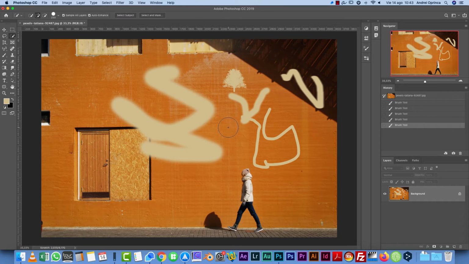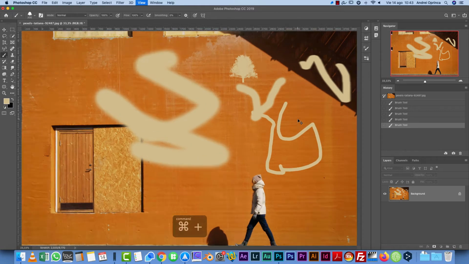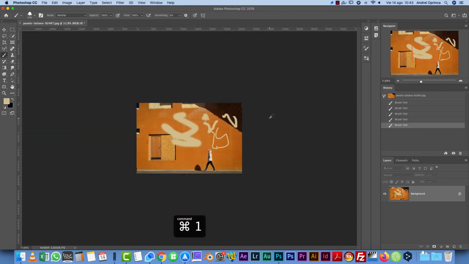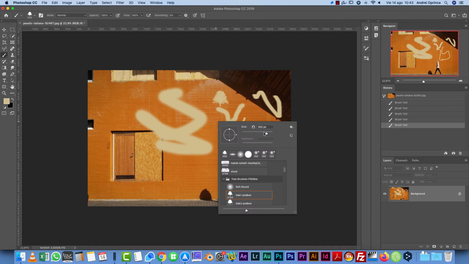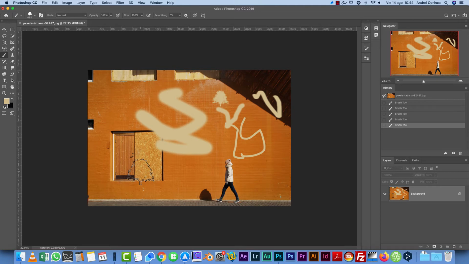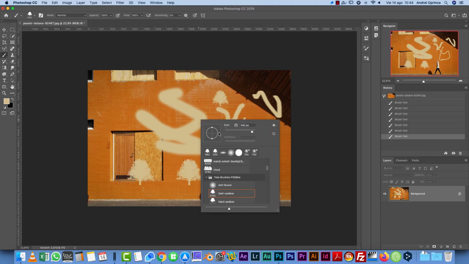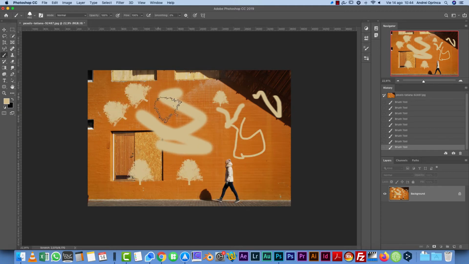Let me just make the size of it bigger. You can change the size with the keyboard shortcuts with the brackets, but for some reason it never worked for me. So let's right click and just increase the size from here. This is the reset button. It's going to reset the size to the original size of the brush, of how it was saved. So you can paint like that. You can rotate this and paint it on a different angle.